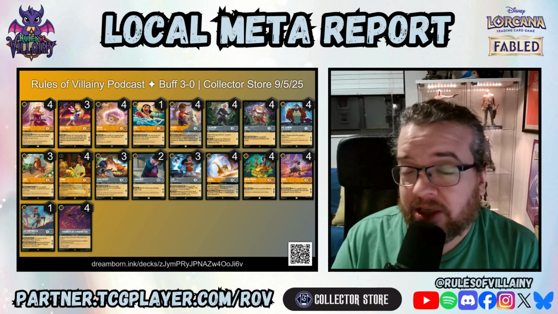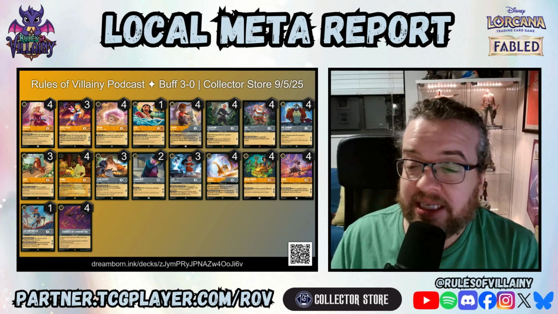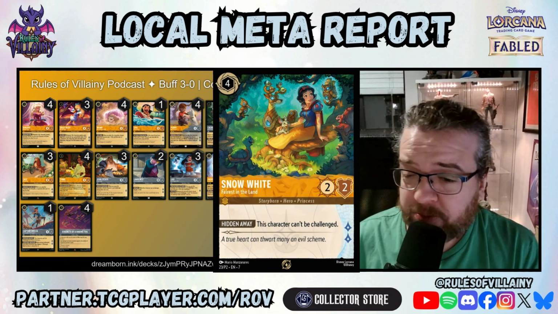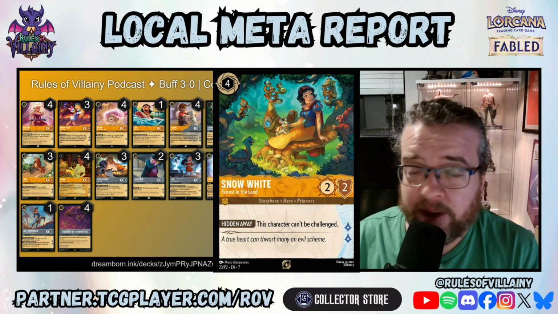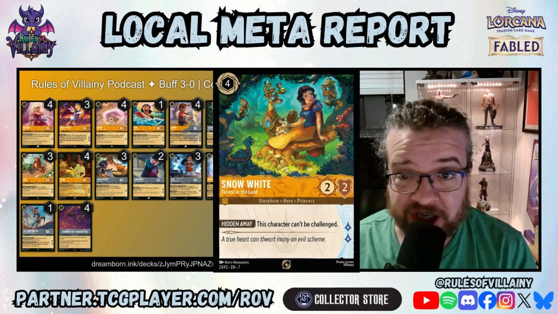But what Dylan told me was the MVP of this deck that night was this Snow White, Fairest in the Land, a promo from the previous set as well, where she comes out and she quests for 2. She's only a 2/2, so she's able to be dealt with pretty easily if you have hard removal. She's a 2/2, a quest for 2, but she can't be challenged.